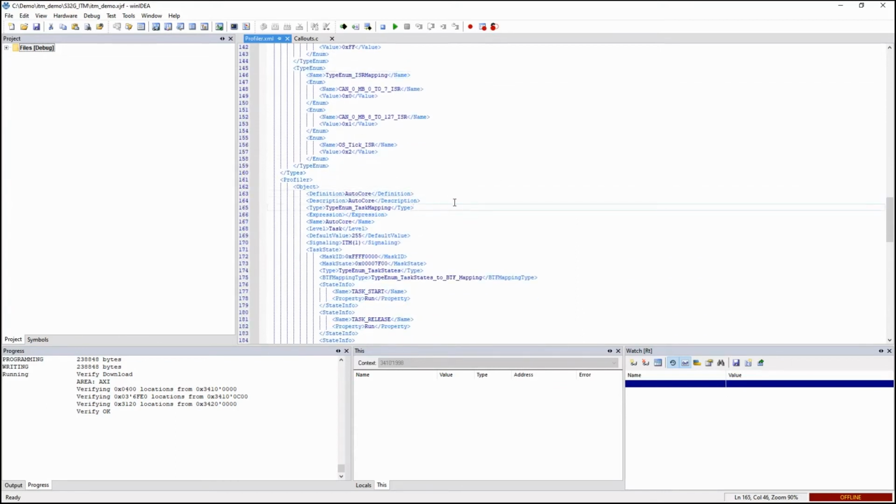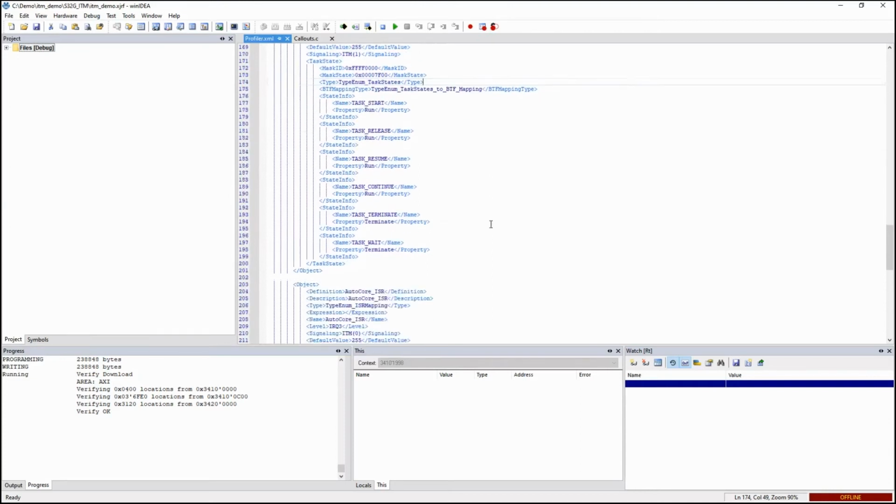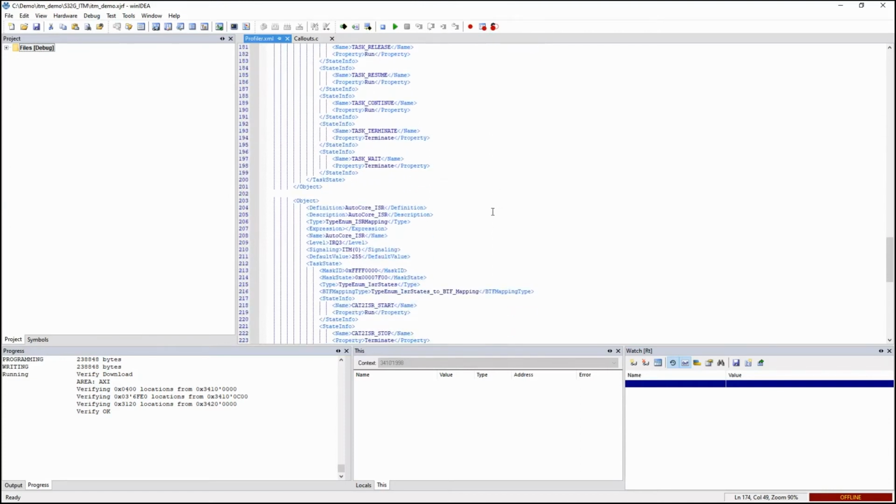ITM stimulus port 1 is used to signal tasks and their states. ITM stimulus port 0 is used for ISRs.